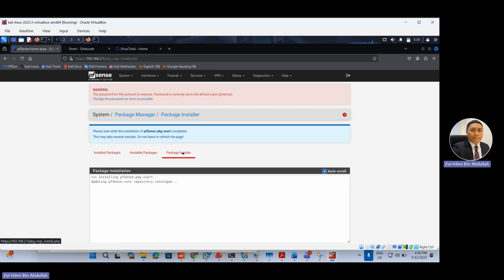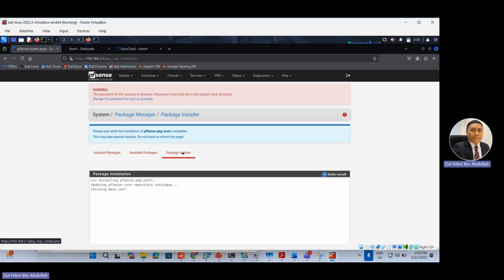Now it's installing the program, fetching all the data. So it takes some time.